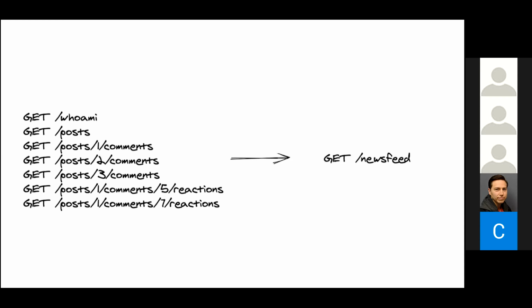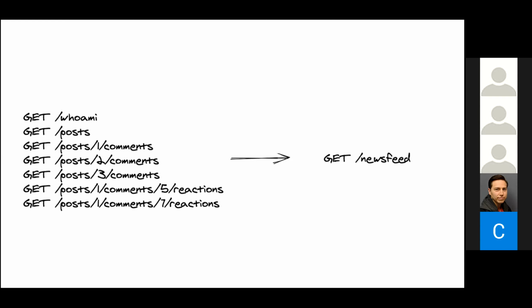So one thing you might do is introduce a very specific endpoint that just supports the newsfeed. But that is not really ideal, because of the things we mentioned before, like versioning and querying, you have to bake that in, and you're basically pushing all the front end requirements down into the server.